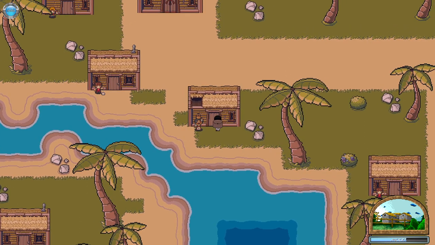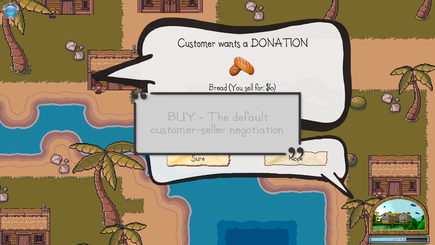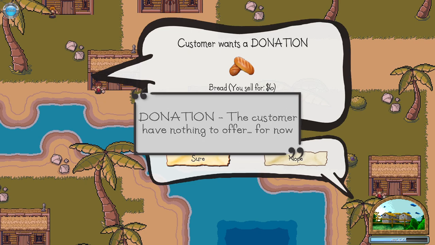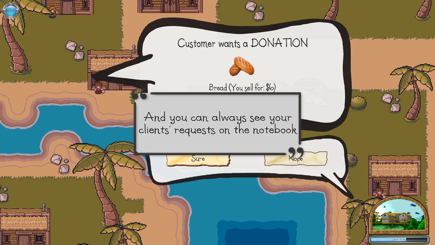I'm selling cookies. Oh, there we go. Customer wants a donation. Nice. The first request. Time stops here, no need to rush. Keep in mind that different people will ask for different deals. Buy, the default customer negotiation. Trade: the customer doesn't have coins, but has other items to offer. Oh my god. The small village trade. Exchanged items will go in your warehouse if they don't fit in your bag. The customer has nothing to offer for now. If it's a donation, it's up to you to accept it or not, but always think ahead. A white flag will appear in front of the house if you accepted the deal. And you can always see your client's request in the notebook.